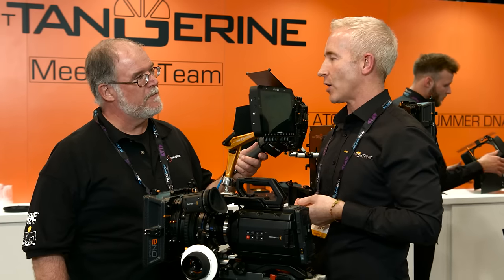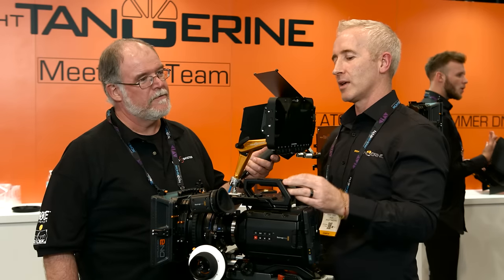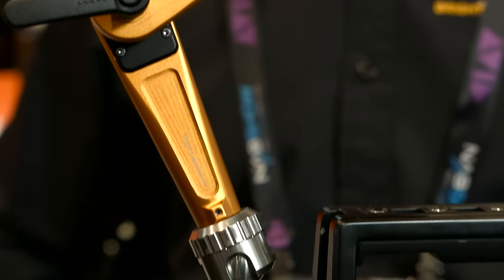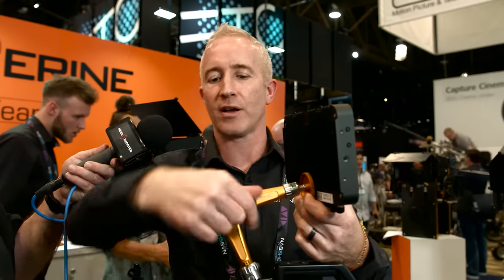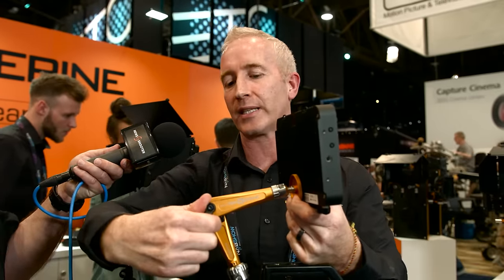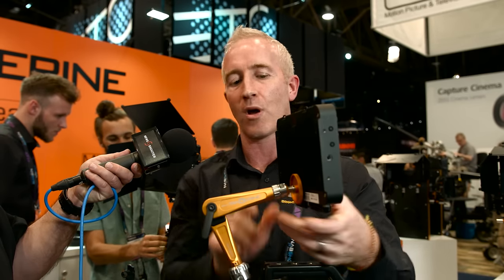We've over-emphasized on the kilo weight just to give you the strength and the confidence that it's going to work. It's also self-servicing, so no more sending the arm off to get it fixed — you can actually fix it yourself. You can't physically over-tighten this. I'm going to try now, and as you can see, I've got to a point where it's gone dead. And one of the unique features is the two points here are locked so they won't move.